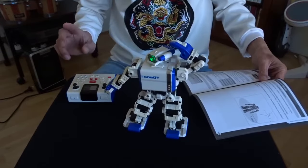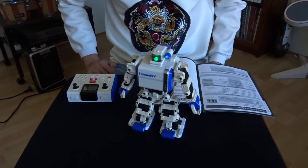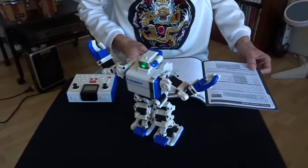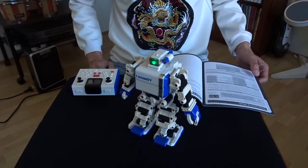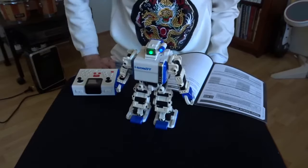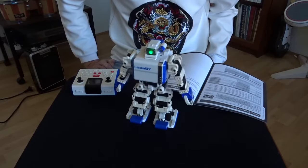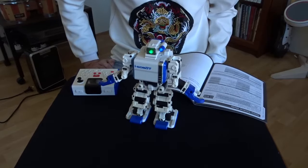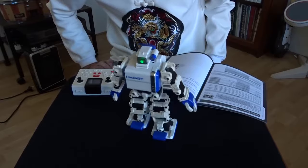Voice control mode. Okay, now i-SOBOT is in voice control mode. How are you? Turn left. Let me try a very simple command. Go forward. I beg your pardon. Could you repeat the command? Go forward. Go forward. Okay, it works.